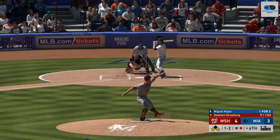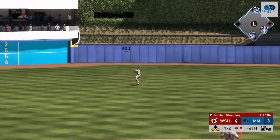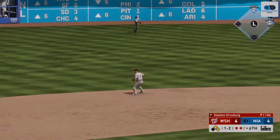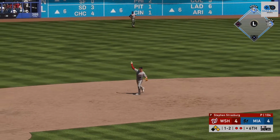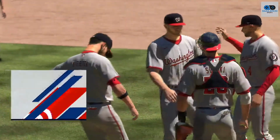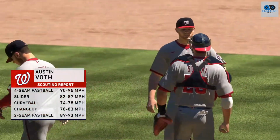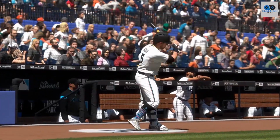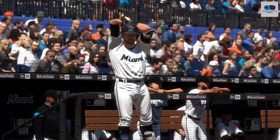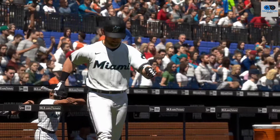To the plate now, Miguel Rojas. Line drive to center field. And he has delivered one of the biggest at-bats of the afternoon as he cashes in with a base hit. And to score from third, the tying run. Austin Voth trots in from the bullpen here as he inherits a tough spot with 2 on and 2 away. John Berti will grab a bat and hit for the pitcher here. Number 5, John Berti.